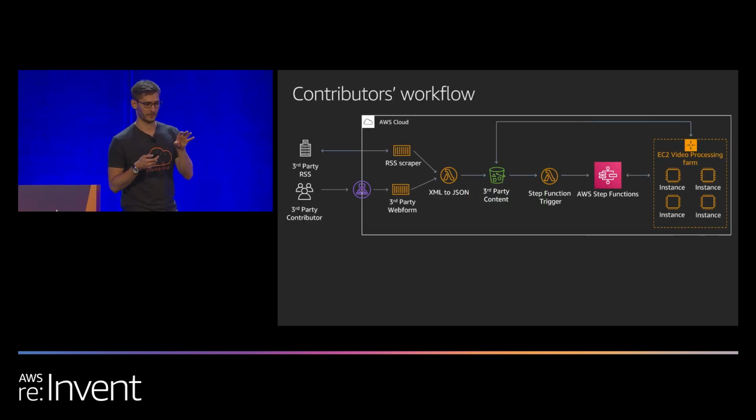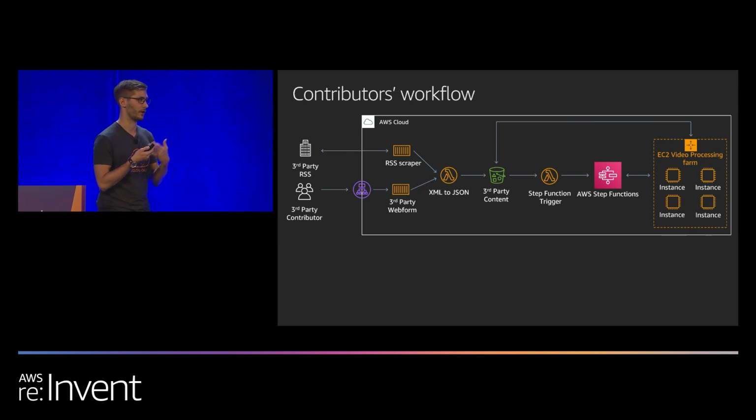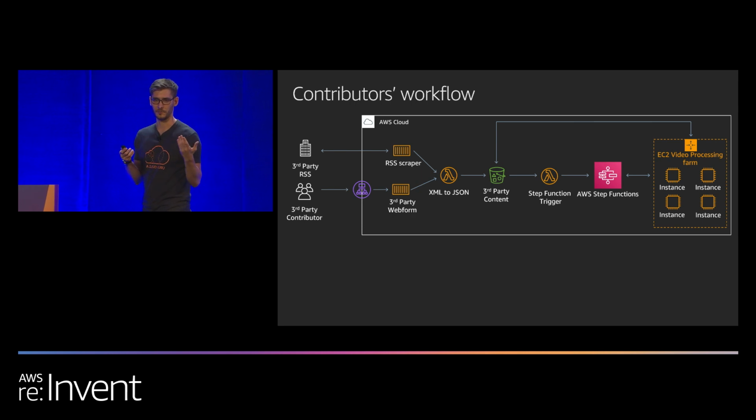So let me show you a quick diagram about, I guess, a pretty standard workflow for news agencies in terms of how we acquire content or how third parties or our partners contribute content to us as well. In most cases, they either contribute via FTP, or they use our web form, log in with their MFA device, and upload their videos, all of that capability is containerized, or potentially they would have an RSS website which we crawl or constantly monitor to see whether they have some new content that we could potentially serve out through our platform.